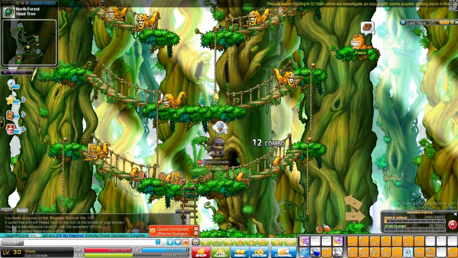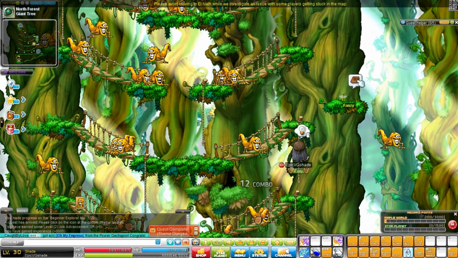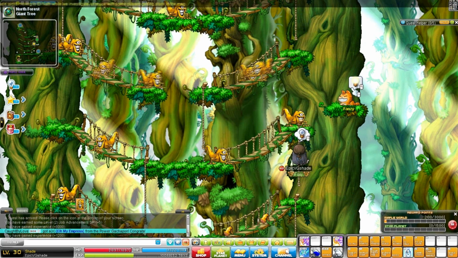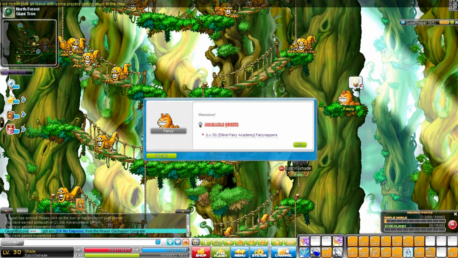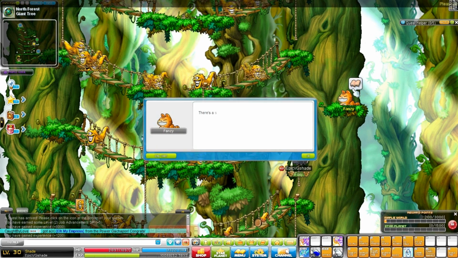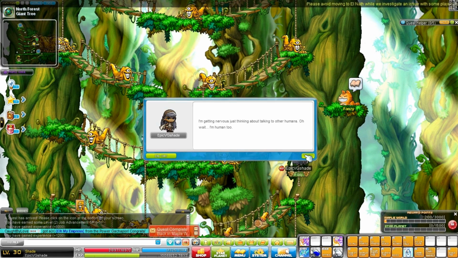Now, because of this burn effect, I don't go through the entire quest line, and I don't recommend you go through the entire quest line. What I would recommend you do is just go ahead and talk to Fanzy here, and accept his quests, and then he's going to ask you to go down. I didn't read it there, but he's going to ask you to go down into the LLL Fairy Academy. So all you got to do is jump right down.